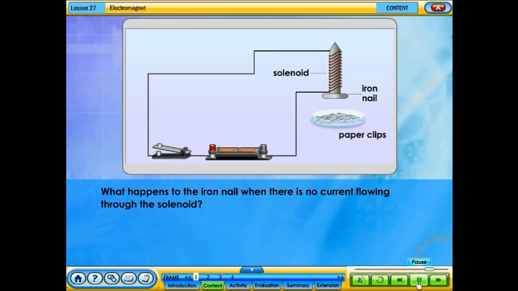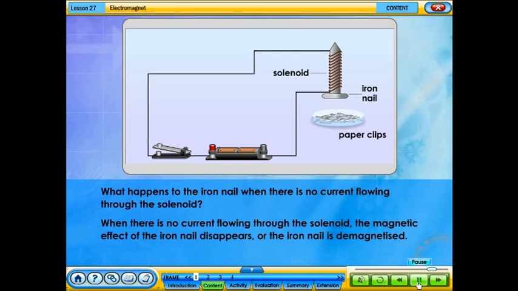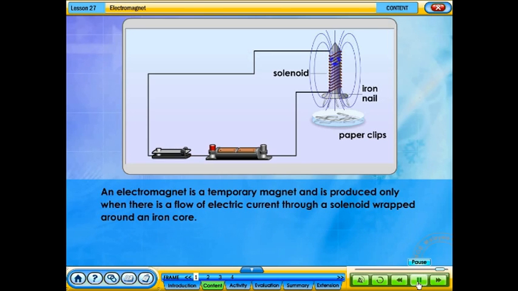What happens to the iron nail when there is no current flowing through the solenoid? When there is no current flowing through the solenoid, the magnetic effect of the iron nail disappears, or the iron nail is demagnetized. An electromagnet is a temporary magnet and is produced only when there is a flow of electric current through a solenoid wrapped around an iron core.